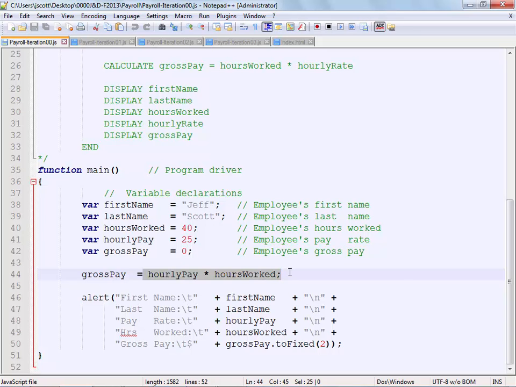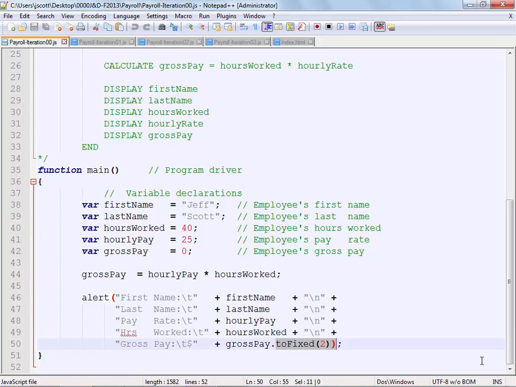All right. The only other thing that we really didn't talk much about last time, I don't think, is this right here, down in the bottom. This says whatever I get for a gross pay, set it to fixed 2 decimal places, because that's normally the way we have it, dollars and cents, right?